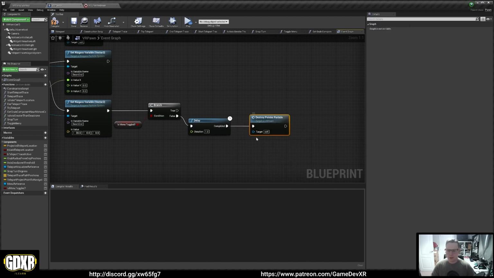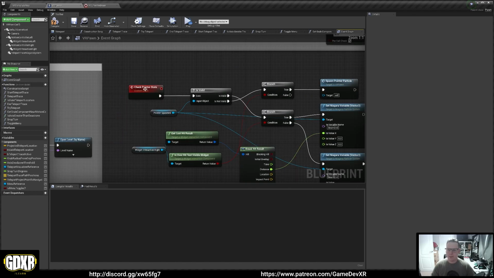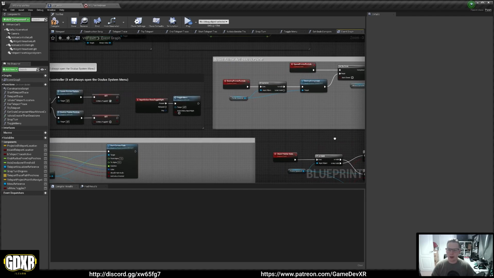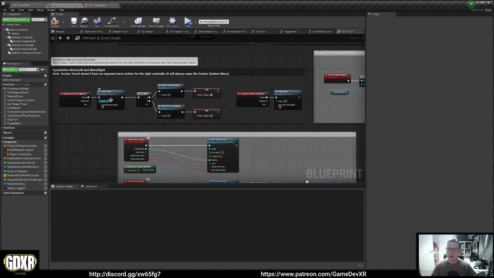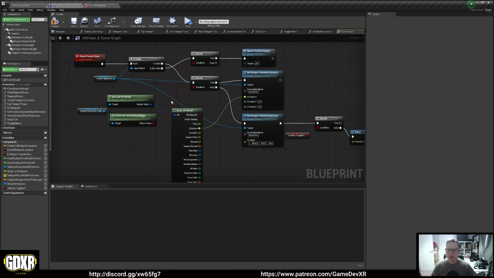So what's actually happening here? At the minute, we're not actually firing our check state. We're going to do that in just a second. But what we are doing is checking to see if our pointer has been spawned and if it's valid. If it is valid, it means we've spawned our particle using our toggle menu left. So we want to spawn it, and then we're going to check to see if our hit test visible widget is true, and then we're going to control the length of that widget.